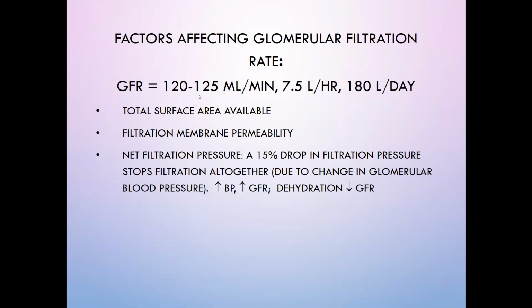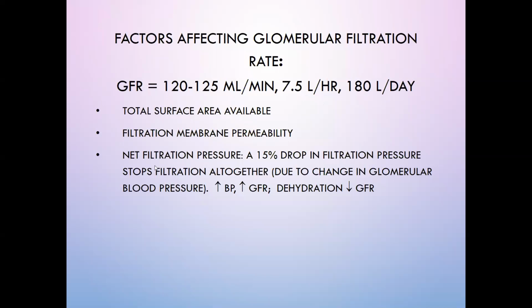Okay, so a GFR of 125 milliliters per minute gives you 7.5 liters of fluid filtered in an hour. So that's all of your blood supply, and then half again. So 1.5 times your blood is filtered in an hour, and that's why it works out to be about 36 times in a day that you filter your blood. What allows such good glomerular filtration rate is that we have enormous surface area availability, and filtration permeability also.